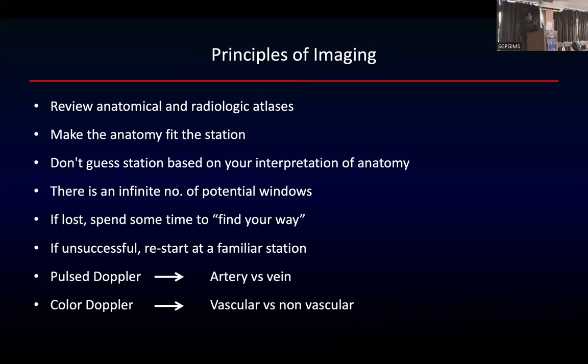So before you resort to the anatomy, it's very important to understand the anatomy as well as the radiology. For this, you should be referring to anatomy books as well as radiology books. I still remember when we started doing EUS somewhere around 2010, we used to study all the anatomy books, Gray's Anatomy, then all the radiology books, just to understand how the structures exactly look, because obviously we are not surgeons, surgeons are better at anatomy. And it's very important, I'll tell you, once you understand, then you'll be able to perform this EUS easily.